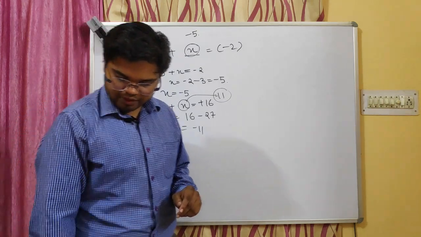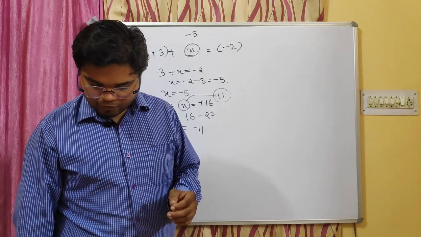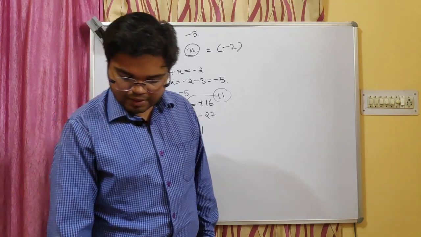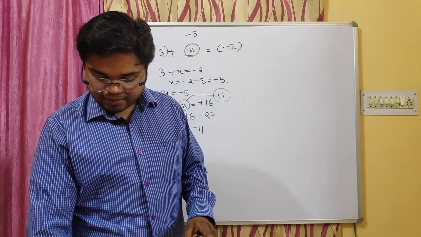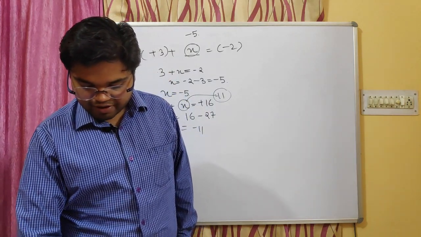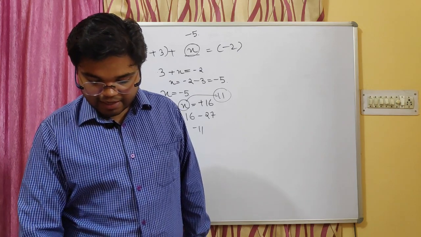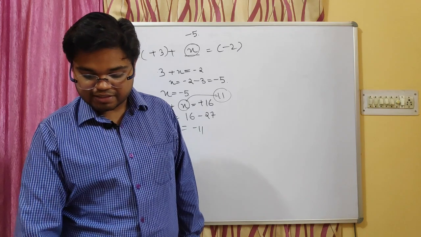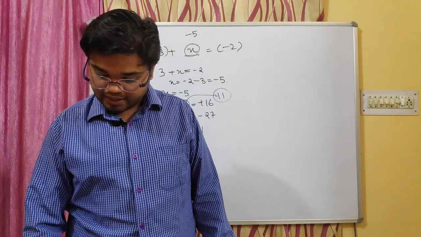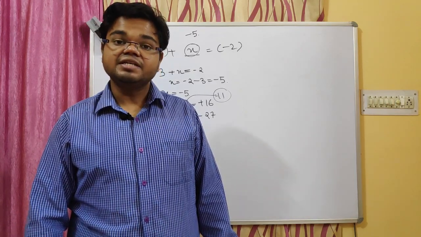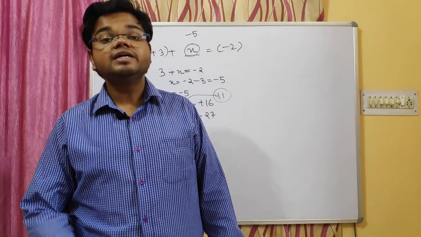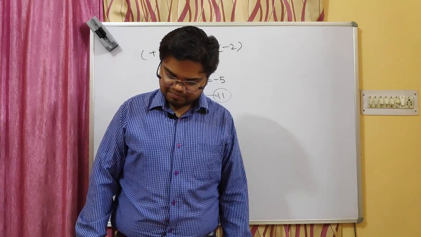Question six you will also do in your textbook. Part one: seven plus minus four blank minus nine plus two. Solve both sides — seven minus four equals three; minus nine plus two equals minus seven. So three is greater than minus seven. Part five: 25 minus 12 equals 13, and minus 29 plus 40 equals 11, so 13 is greater than 11. Part six: seven minus four minus two gives one on one side; minus five plus 17 minus nine gives three on the other. So one is less than three.